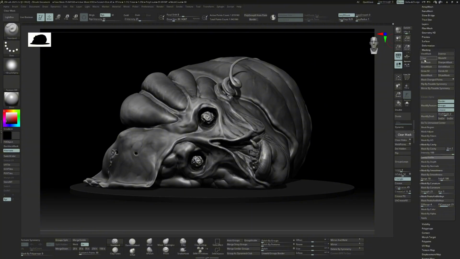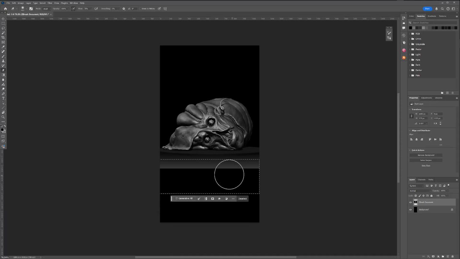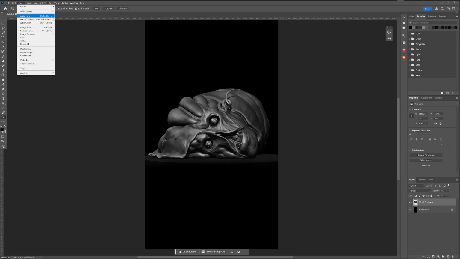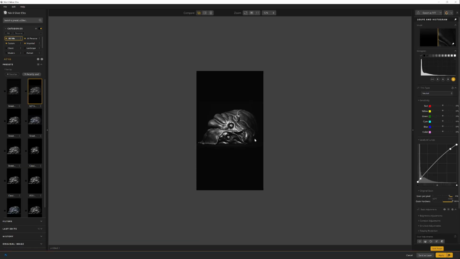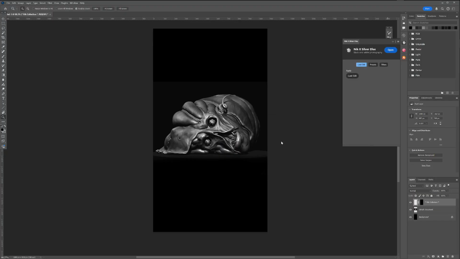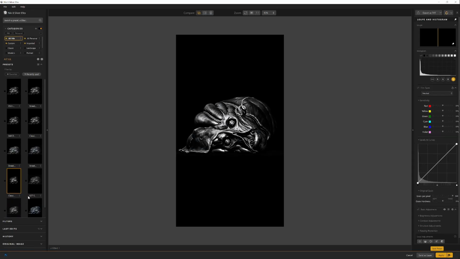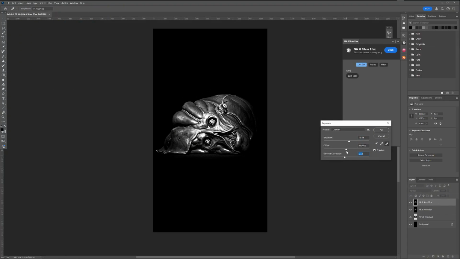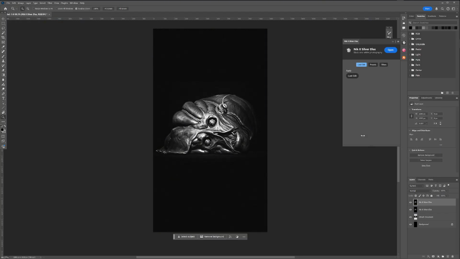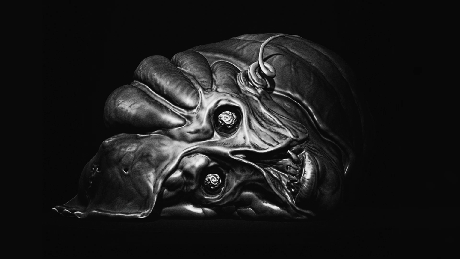And after this, we can export it, and just very quickly in Photoshop, I can do a quick exposure and value change and add some filters. This is the Nik Collection, Nik FX collection. I really recommend it, guys. You have a lot of presets of filters. I play with two or three, and then I blend them in Photoshop to generate an image that really pokes out all of the detail and all of the hard work I did inside of ZBrush. So this is just a quick way you can use the reference pictures.